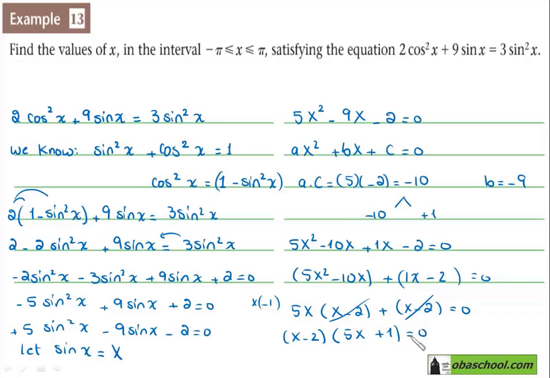In order to solve, we set each one equal to 0, so X is plus 2, or X is minus 1 over 5. This is how we solve the first part of this equation. As a recap, we wrote the cosine in the form of sine, then we substituted inside the equation and organized it. Finally, we factorized and calculated the solutions. We will continue solving this in the next tutorial, where we will find angle x which satisfies this relation.